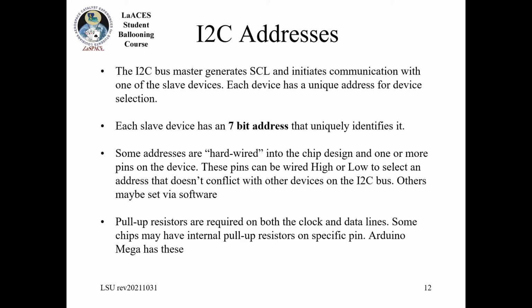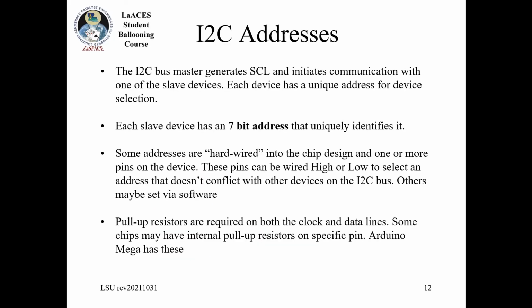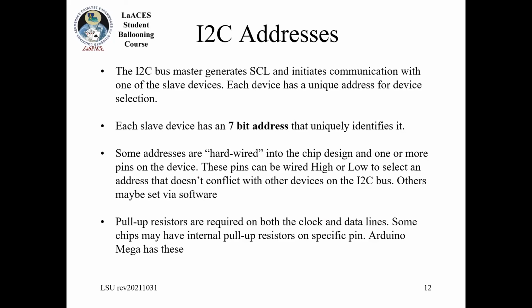You may have noticed on the picture of the bus here, we have two resistors which are connected to the +5 volts. You may recall those are pull-up resistors. You need pull-up resistors somewhere on your I2C bus, or it's not going to work properly. Remember, we don't want that weird state where we're not connected.